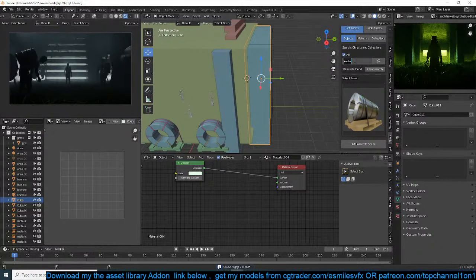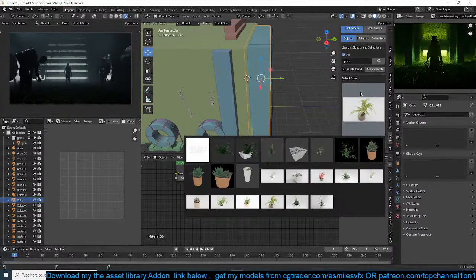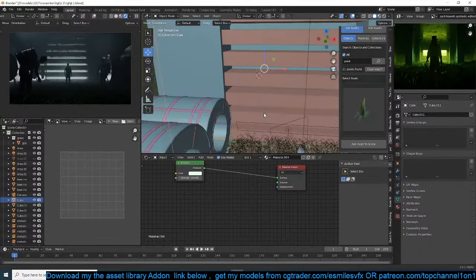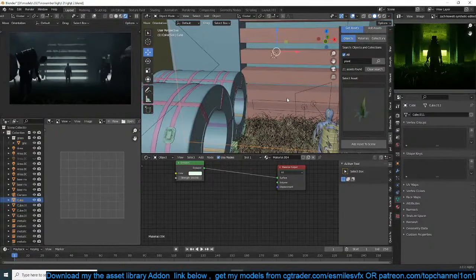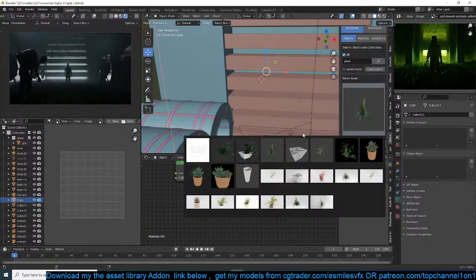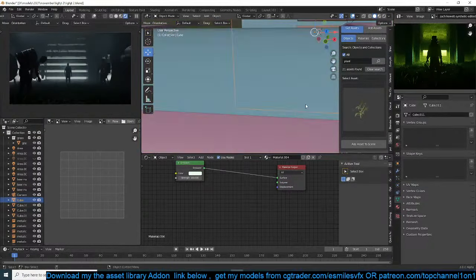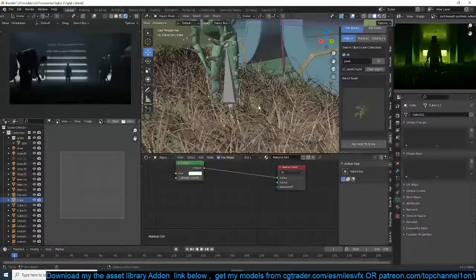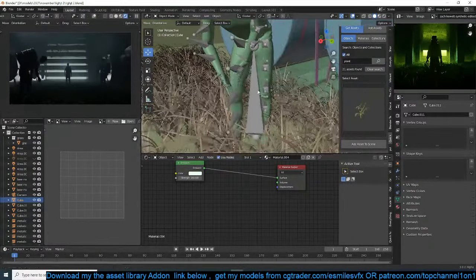Yeah, I'll get a plant here. A plant like, let me see, something like this. No, something like these leaves here, and just put them in this guy's hand so that it seems like he was picking something.